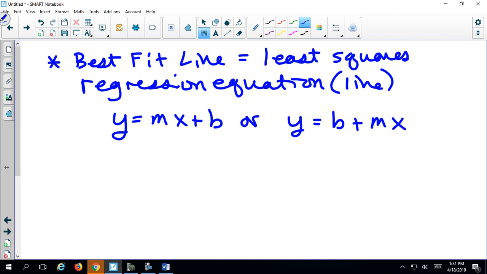And in our book and in the homework, it distinguishes these equation lines as y hat instead of just y. So we use y hat to say this is the regression equation. This is the regression line. You know, in our data, our y values are the wins, right? So we have these y values in the win column. We're just going to distinguish between this y value. These are y values on the line, okay? Not necessarily in the data.